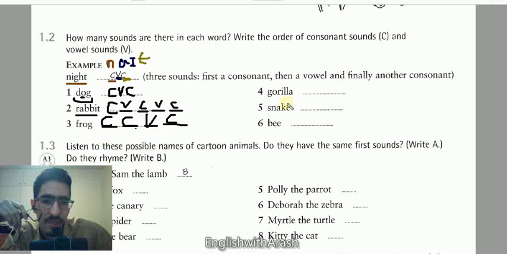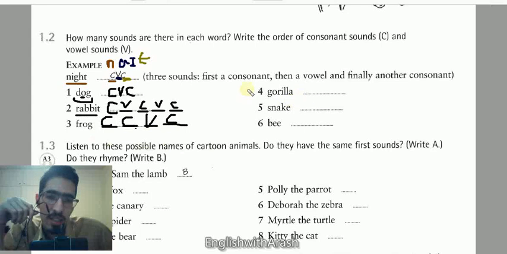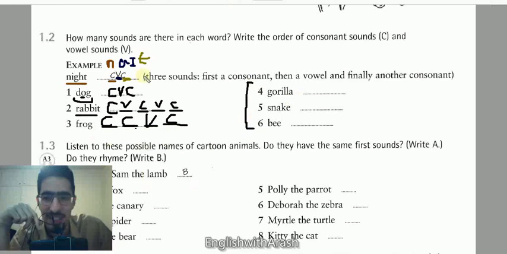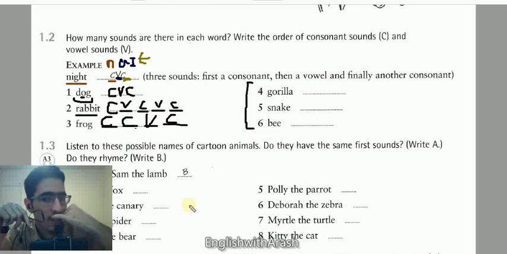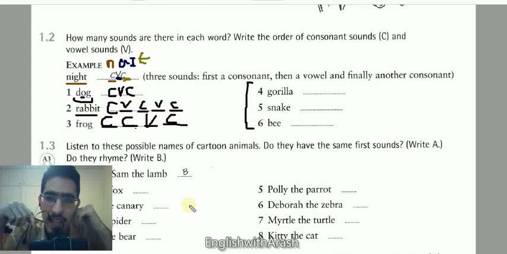Okay. So let's go to the next one, actually. Gorilla. CCVC. Good idea, Ashraf, good. The next one, gorilla. I'm actually going to stop recording here because this is going to take so much time if I want to finish all this. We can do it in the live, but for the lesson, up to the end of this would be enough.